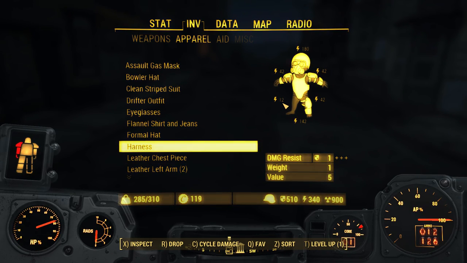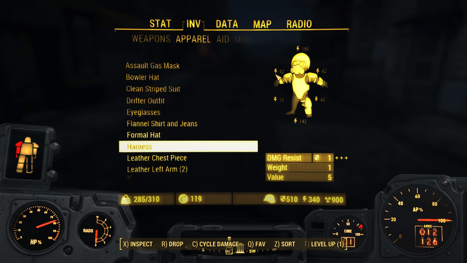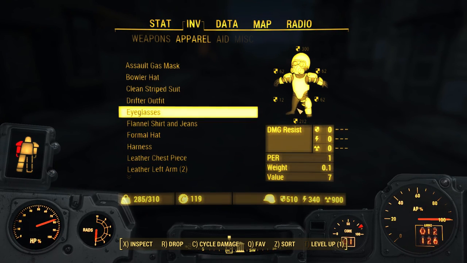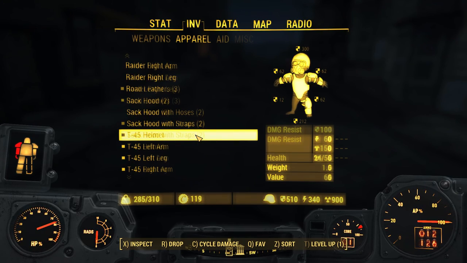Okay, so there's different types of damage you get. I guess this is damage resistance? See, it's a lightning bolt. Now it's radiation, and now it's, I guess, armor. My right leg, as you can see here, is basically broken. I don't know how to fix it.